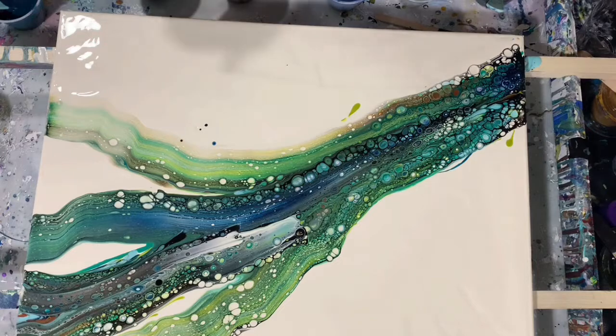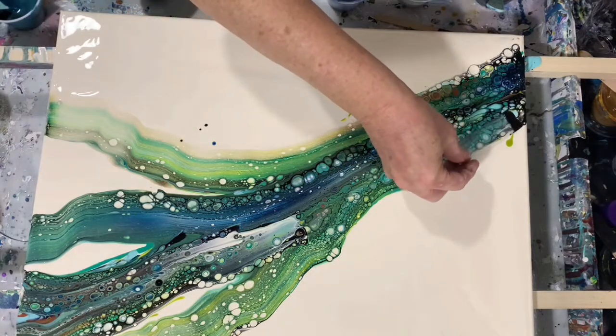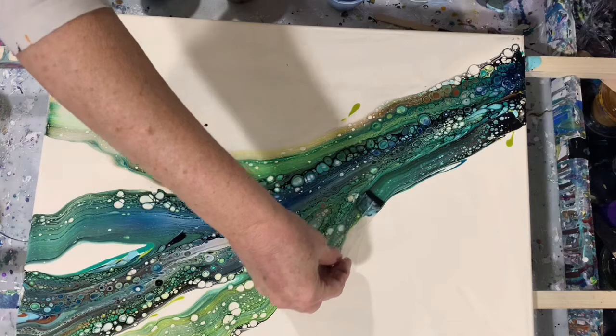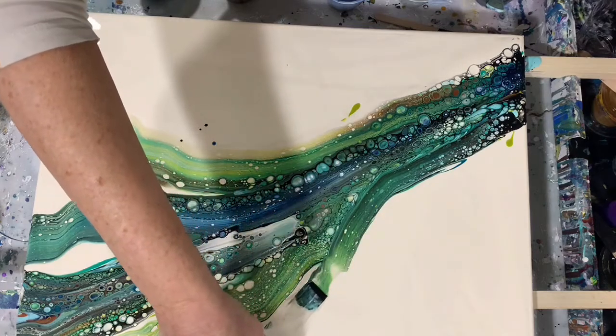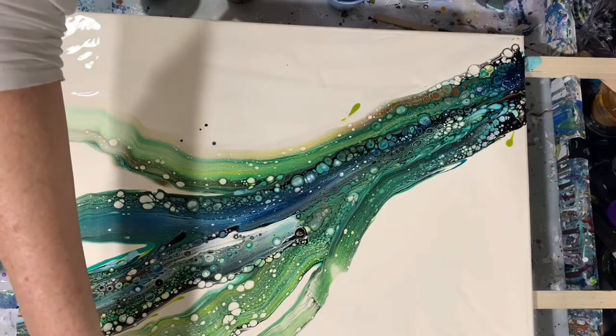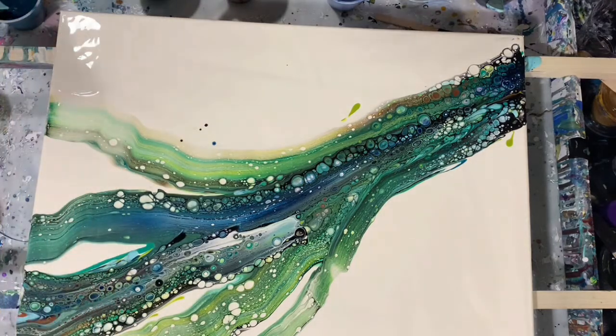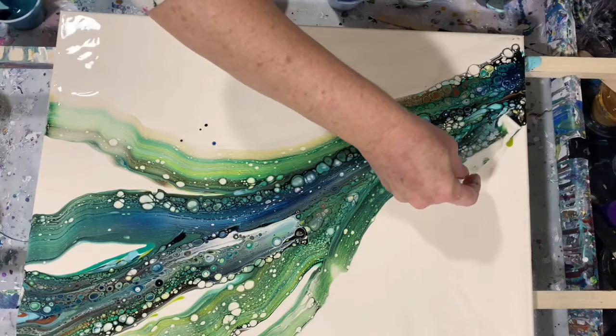Okay, and now I think what I'm going to do is take the edge of my paint here, and I'm going to just, again, do a swipe. And I'm going to try that again.